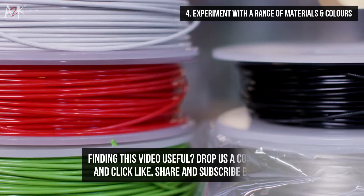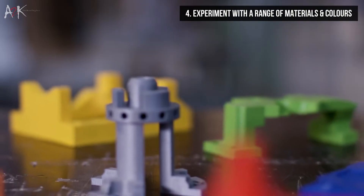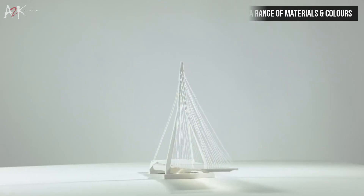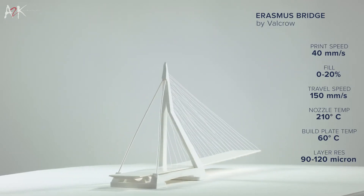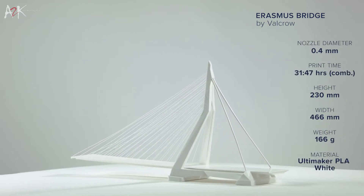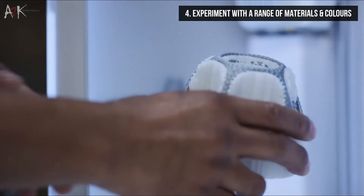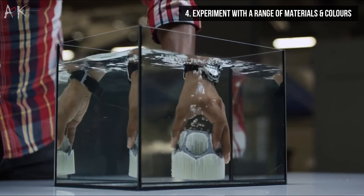A wide variety of 3D printed filaments give architects the option to better communicate the feel of their design. It cuts out the effort of painting or finding a suitable coloured material to use in different parts of the model. Using transparent, glossy or white materials can add a sense of elegance, enhancing the model's overall aesthetic and highlighting how the building will look in contrast to its surroundings. Ultimaker's open filament system enables designers to use what they want, and dissolvable PVA support materials assist in turning elaborate designs into reality.